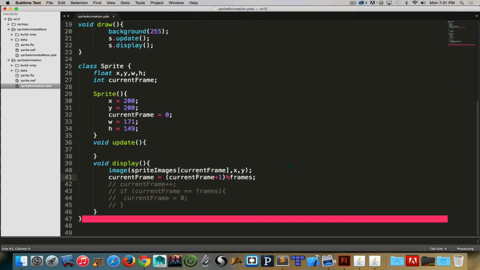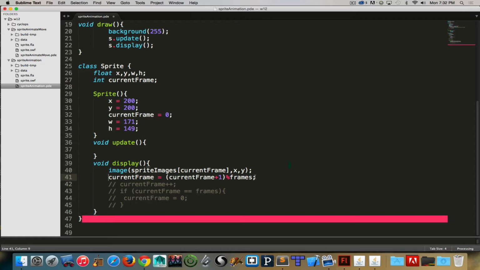So this now gives us a never-ending loop. Current frame keeps going up, and we divide it by the number of frames. So up until the beginning, we get 0 through 110. At 110, well, 109 plus 1, that's 110, divided by 110, that gives me 1. 1 has no remainder. That puts us back down to 0.